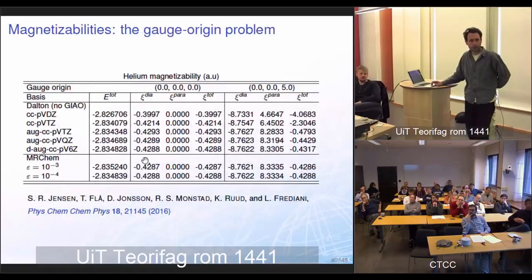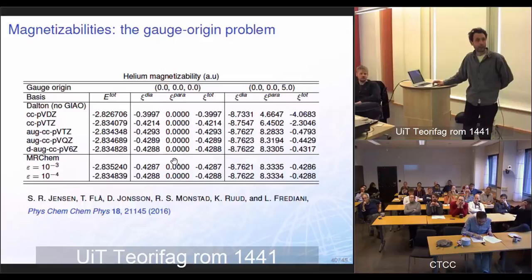Magnetizabilities, I think I've shown you these values before. The main point of these numbers is to show you that with multi-wavelets we are able to converge very well, and also that is the case for Gaussians. You see that the agreement when we go to sextuple zeta is very good, but I want to point out that when you get to sextuple zetas, this calculation with multi-wavelets becomes indeed faster, because this is a huge basis set, and at this point we're able to deliver also better performance.